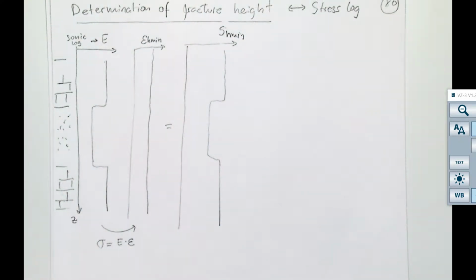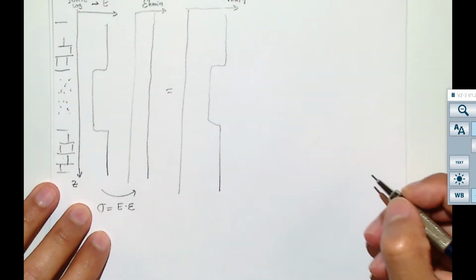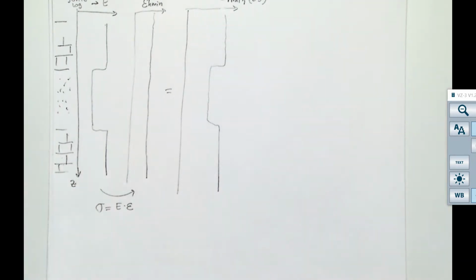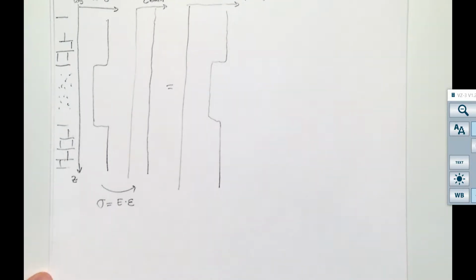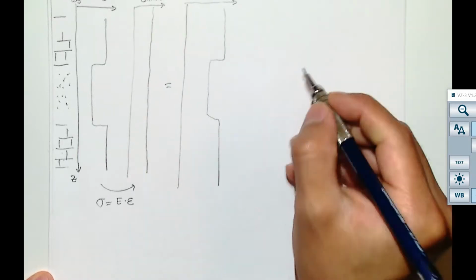And what is the implication of this? Well, as we said before, hydraulic fractures tend to grow perpendicular to the minimum principal stress. In this case, we're going to assume that the horizontal stress is the minimum principal stress. And why is that? Because we said that nature is lazy, right? And it always tries to minimize the work done. In this case, if we have a variation of stress with depth, nature is going to do the same.